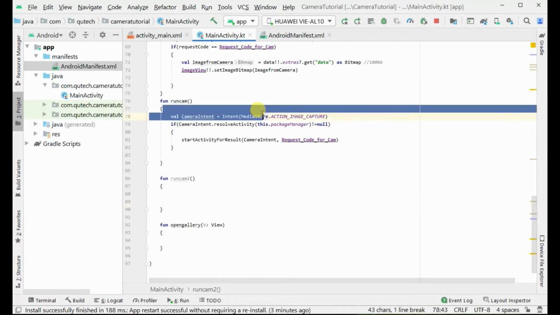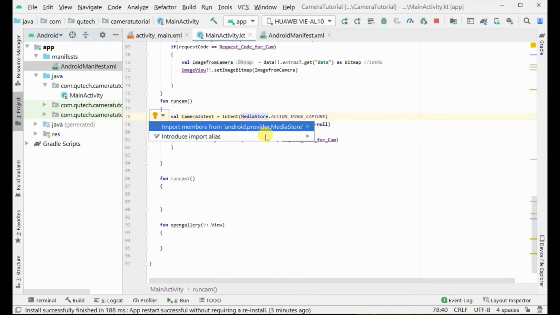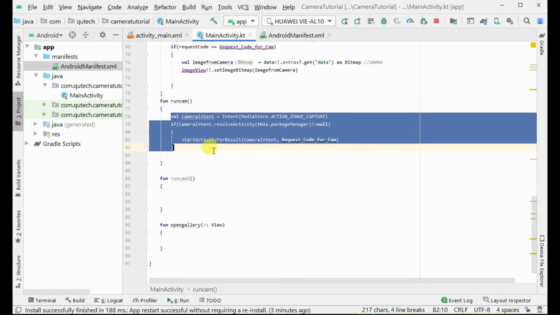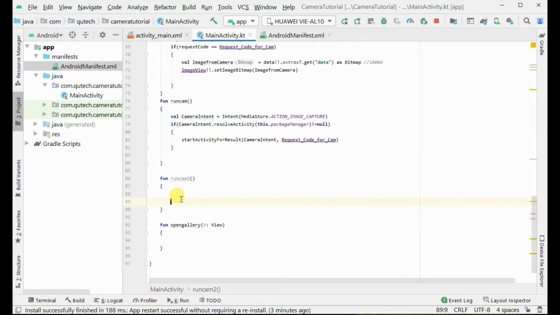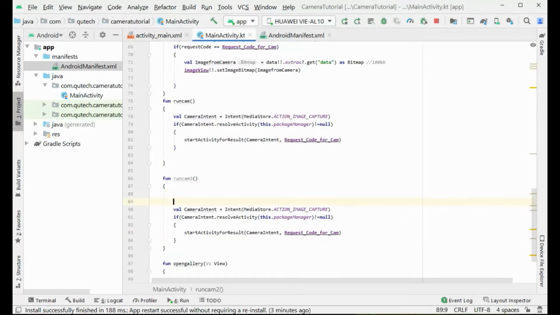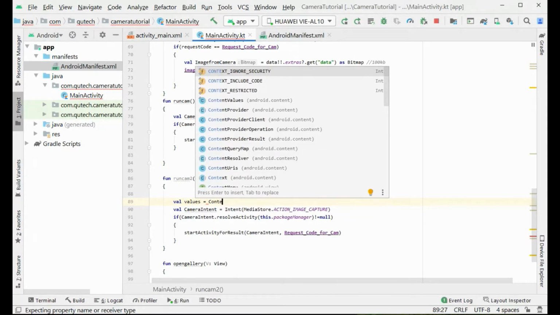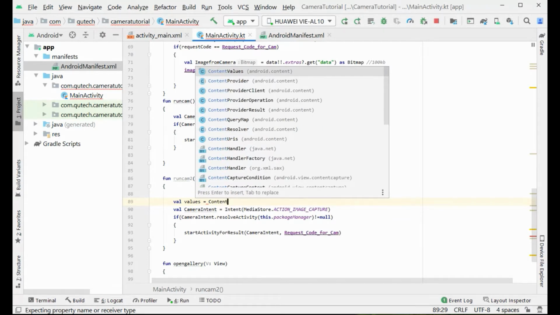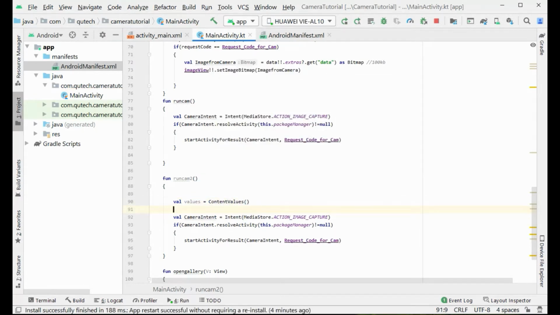We will just copy paste this, because first of all we will do the same thing. Here we can get values is equal to ContentValues.